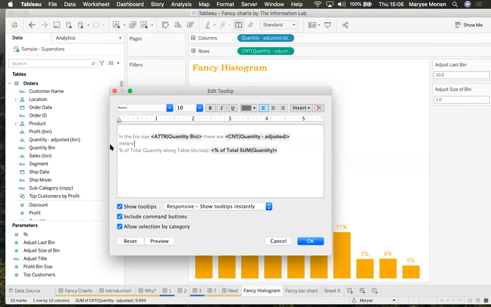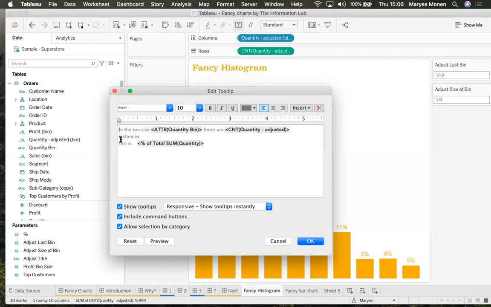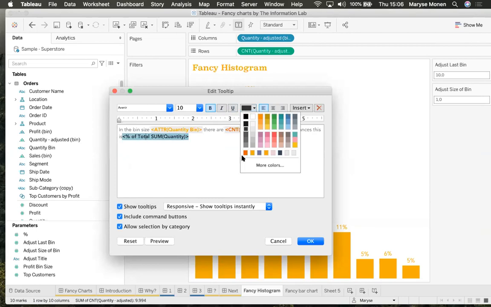Instances, and then this and this percent, like that, and then make it like a whole sentence, like this. Maybe even give it a color to make it a bit nicer, something like this, so that you can really see where it's coming from.